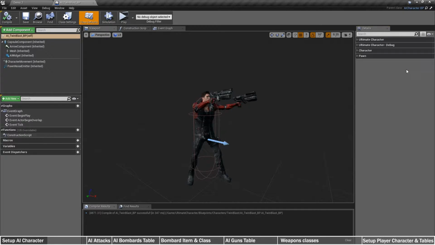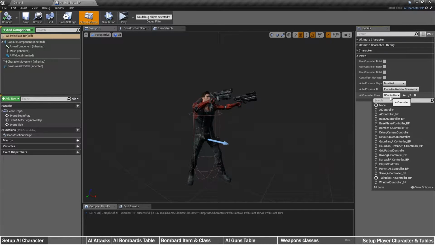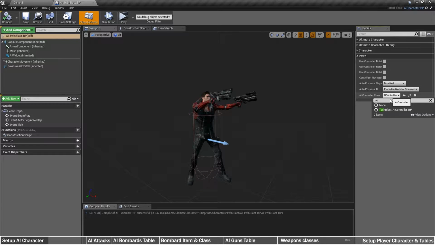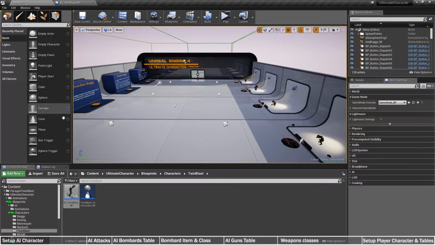Now let's give this guy his brain by selecting the AI controller class. Select Twin Blast AI Controller BP as the AI controller class. Don't forget to compile and save the file.